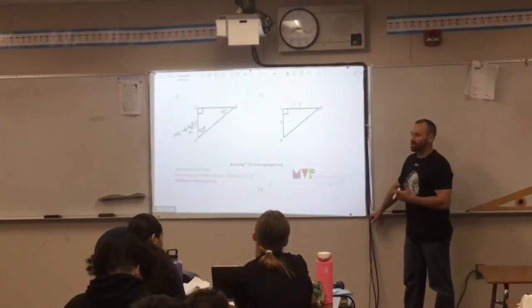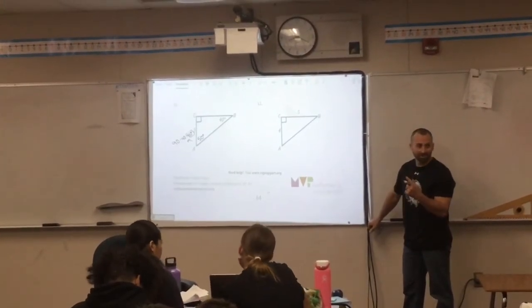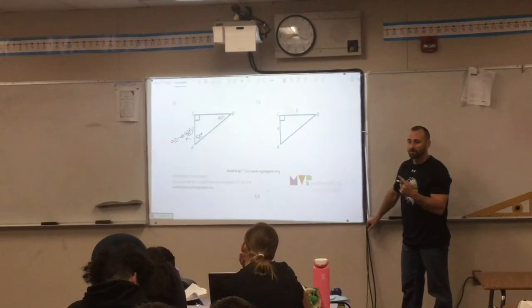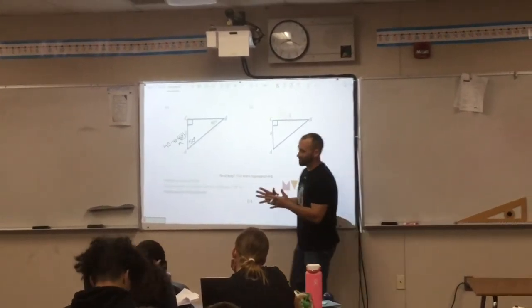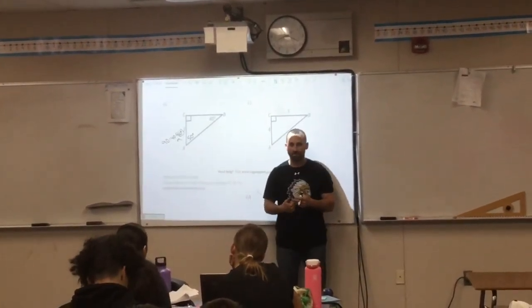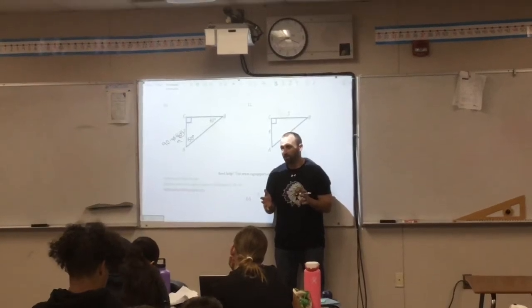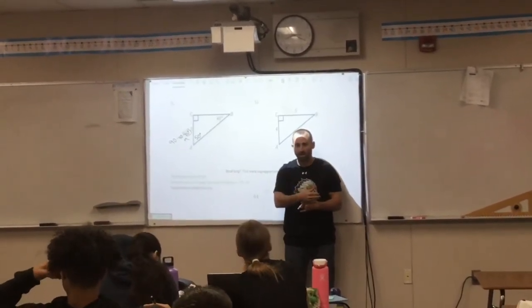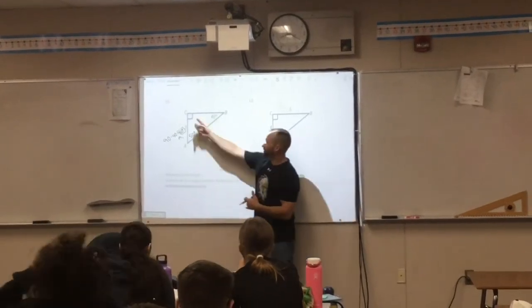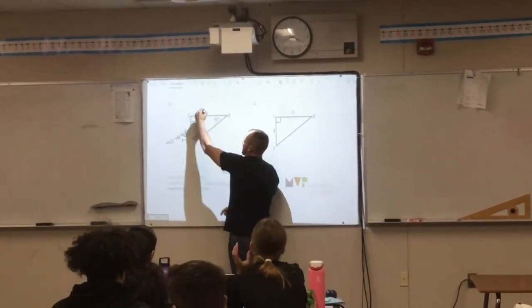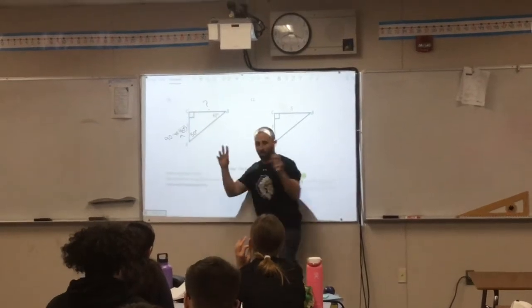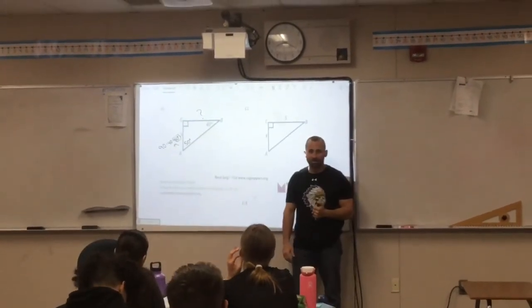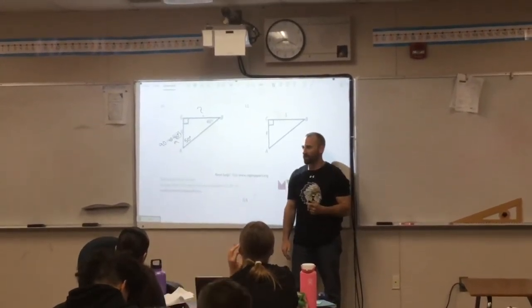Okay, so now we have to get the other two sides, but we only have one of the sides. So what we need to do now is first decide which side we want to find first. It doesn't matter, because once we get the side, we can do the Pythagorean theorem to get the third side. So if you want to find CD first, then that's where our question mark is going right now. It's going to be our x, the variable, the unknown.